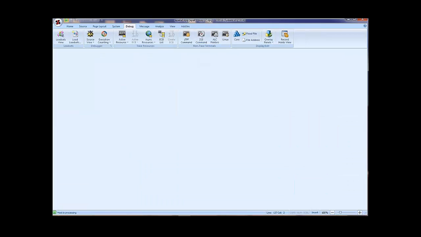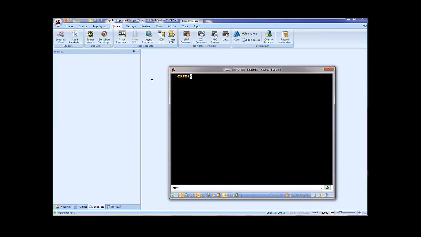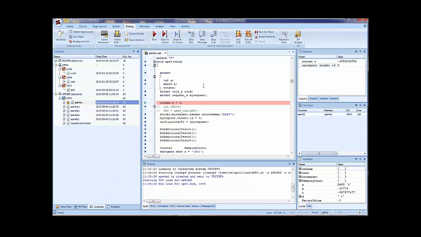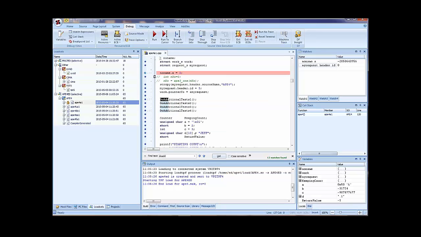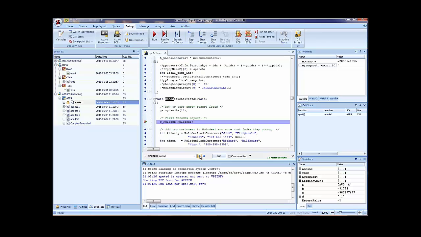Got to get back to that. Okay, do additional test one. I've got a breakpoint there anyway, so I'll run to that breakpoint. Now I know that this steps into, I believe it's APE for CA1.